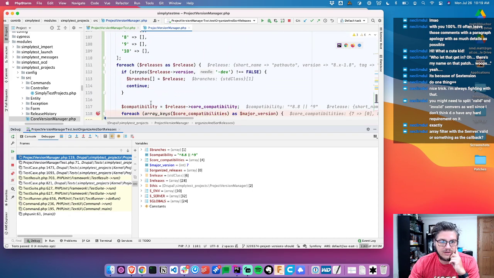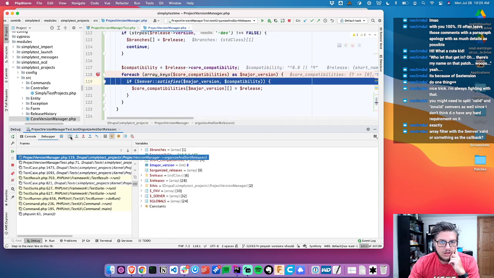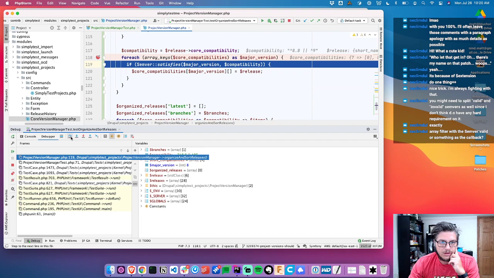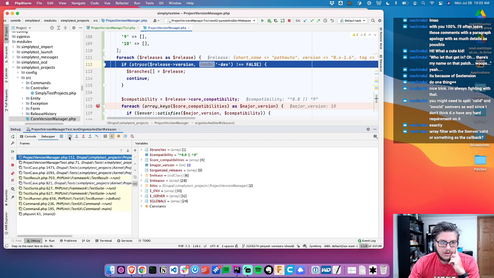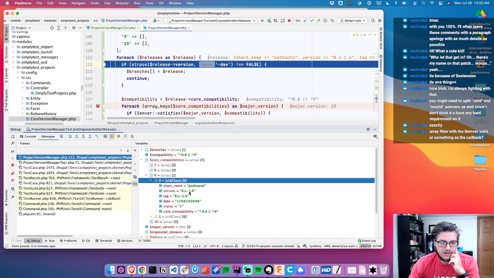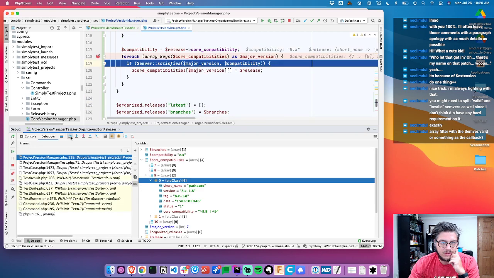Doing array keys casted it to an integer automatically from a string. Compatibility. Realize I'm not even checking to see what gets added. So Drupal 9, that's getting added there.